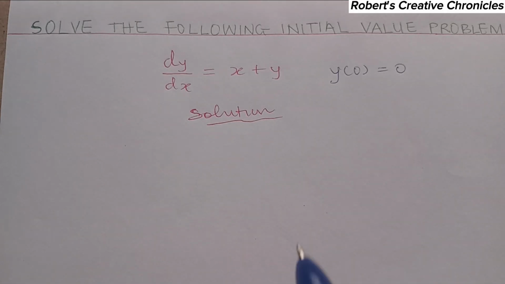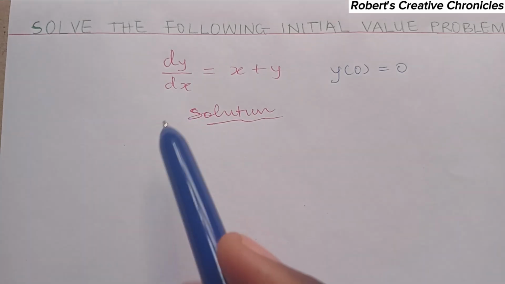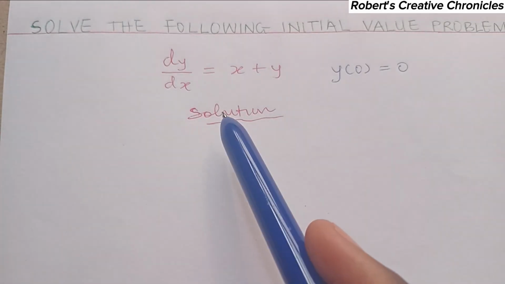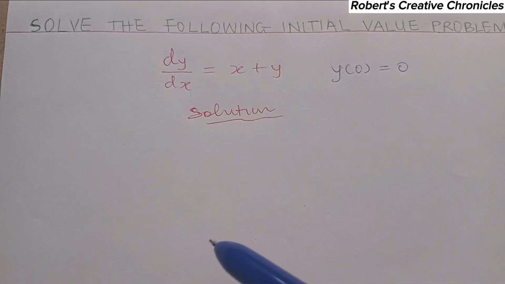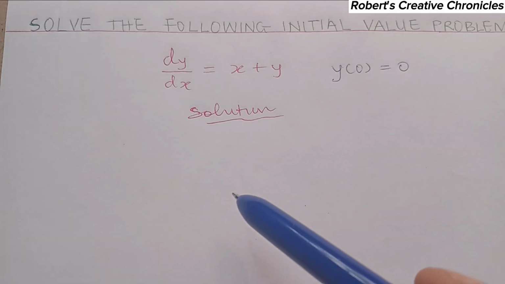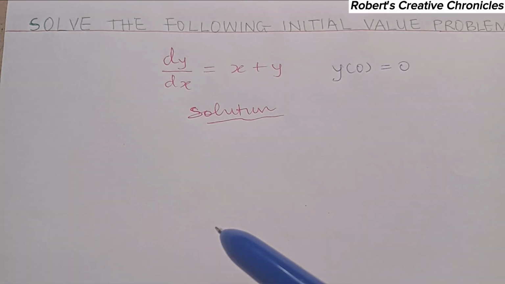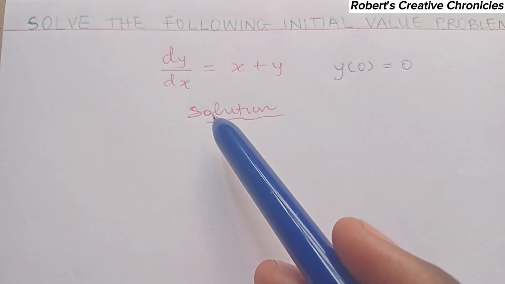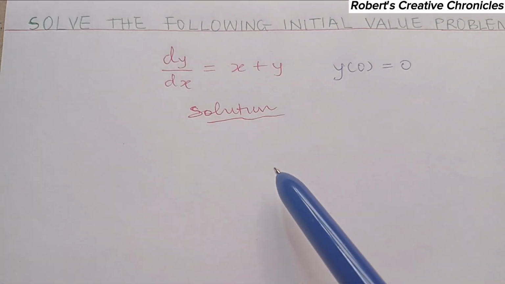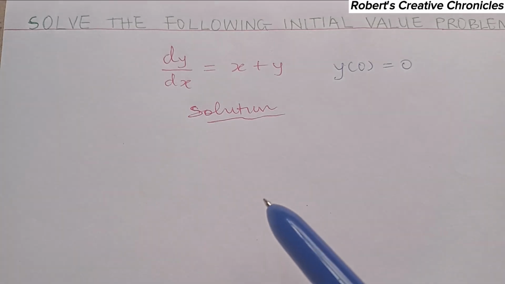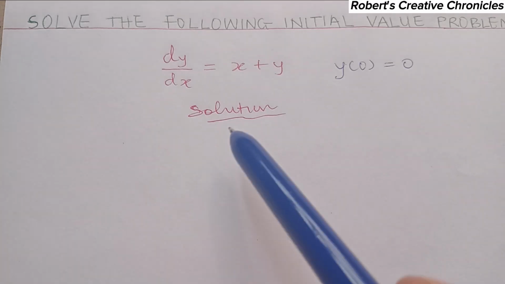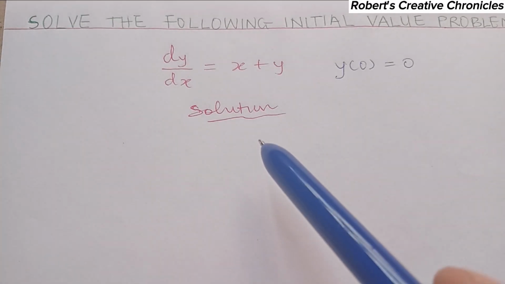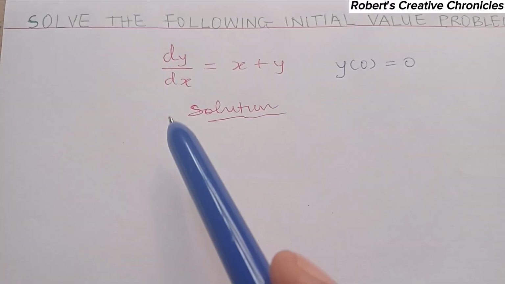the first thing we're going to do is solve this differential equation. From the look of things, this differential equation is a linear differential equation. So we're going to solve it using the method of solving linear differential equations. If it's a Bernoulli equation or a homogeneous equation, you have to solve it according to the method we use to solve Bernoulli and homogeneous, or any type of equation they give you. So you have to first solve it using the method.